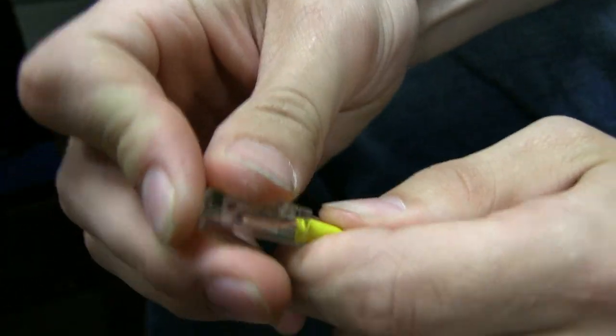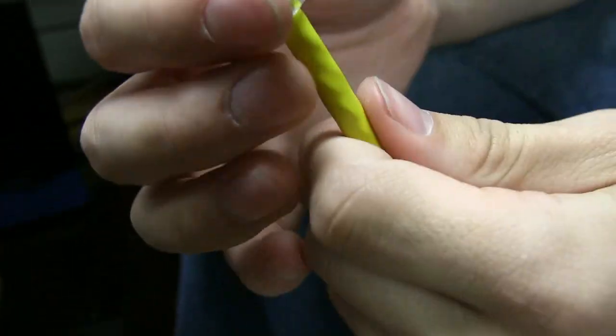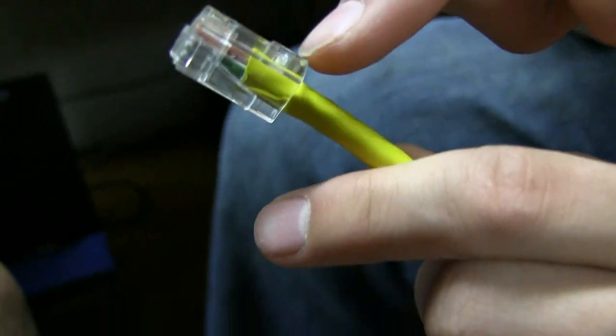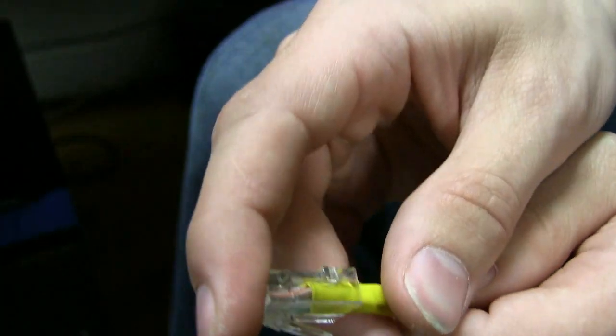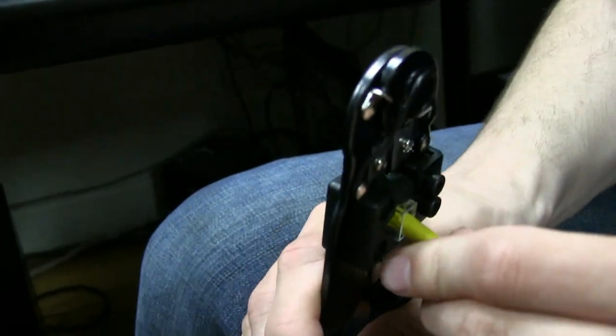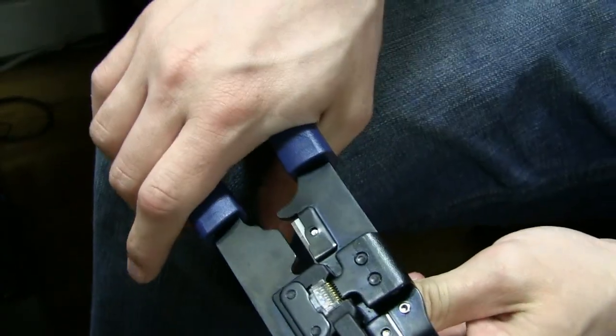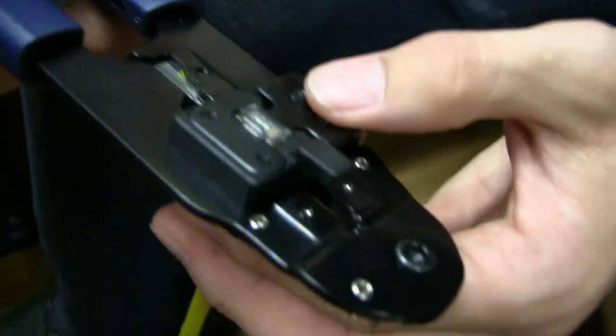And you're just going to slide it in. Slide it in there. You're going to have to use some force. Hard, and then make sure the sheathing is inside. See where these little teeth are? You're going to want the sheathing to go past those little teeth. Just make sure it's nice and snug on there. And I'll take the crimping tool. Make sure it's this side. Slide in just like that. And press down really hard. There's not going to be any audible noise if you did it right.